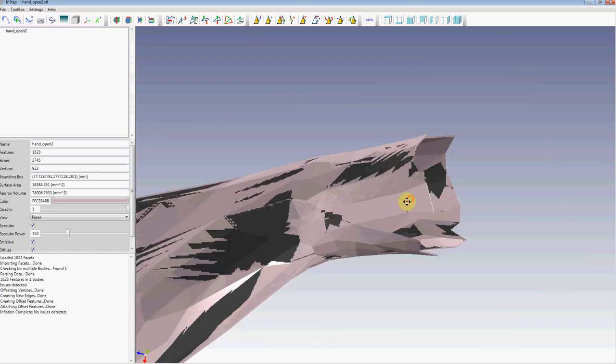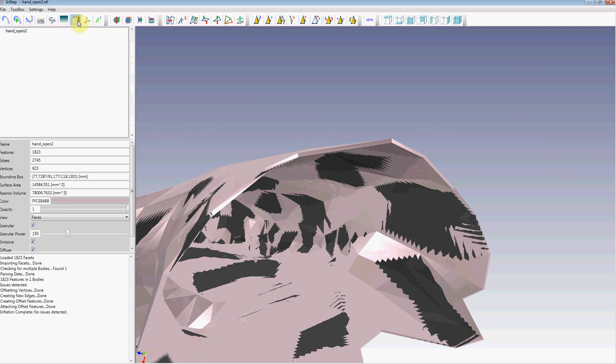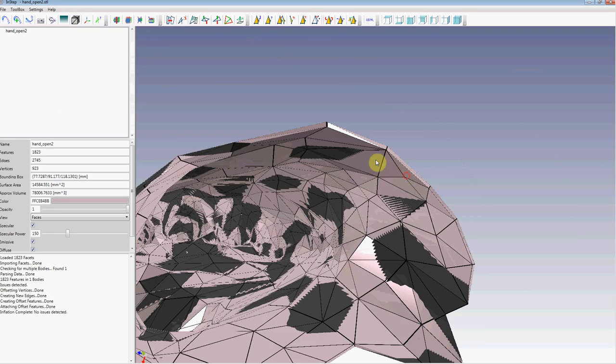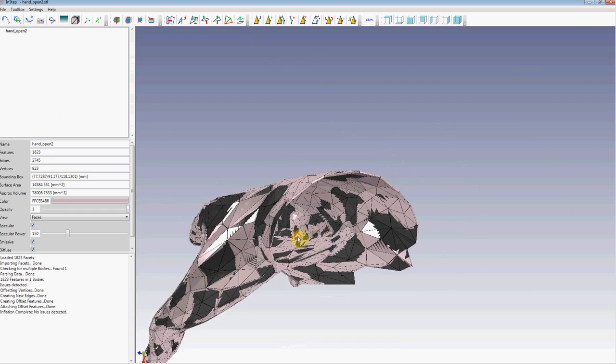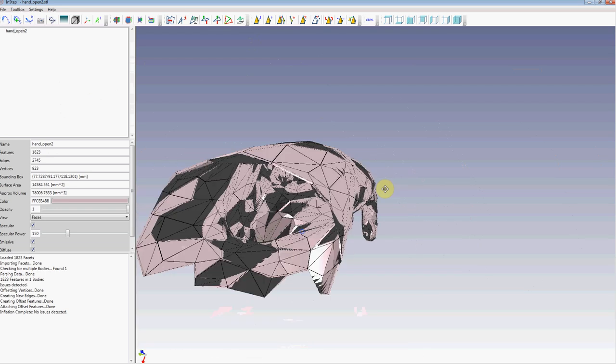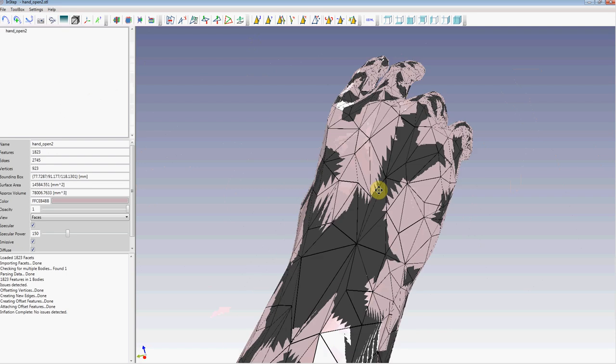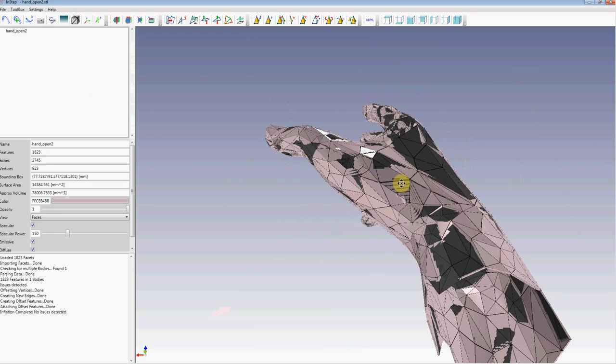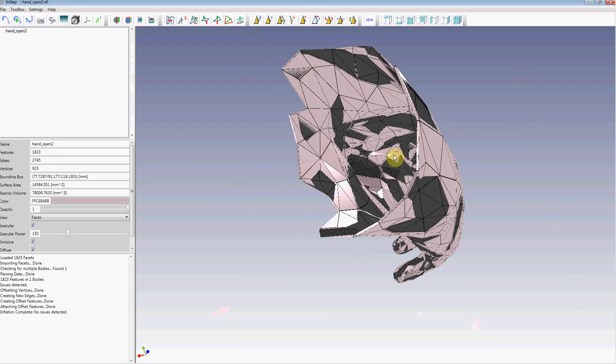If we zoom in on this and let's change display mode, we can see there's a whole bunch of new little triangles that generate on the side and also down the middle. Maybe we can rotate it to a shape where we can actually see the whole thing. But all these triangles inside are offset and then flipped triangles.